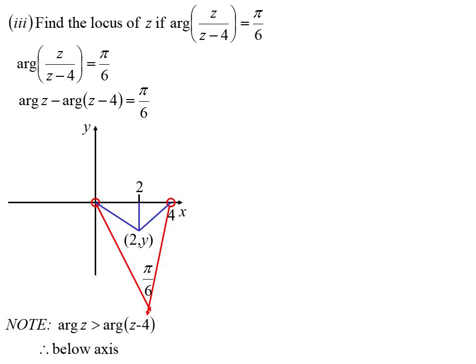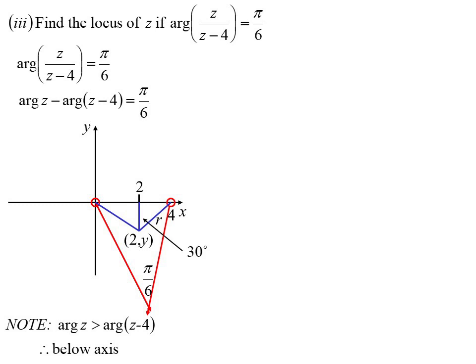Now the centre must be below the x-axis because I'm dealing with a major arc. I'm dealing with a major arc because pi on 6 is less than pi on 2. If you think about drawing a circle, where's the centre? Well, if it's a major arc, it must be on this side of the chord. If it was a minor arc, then I know the centre would have to be on the other side. So I know the x-coordinate because I've got a vertical line. Now I've got to try and find the y-coordinate of the centre. Okay. Well, there's the radius. I'm going to need that as well. I don't know what that is yet, but let's just work it out.